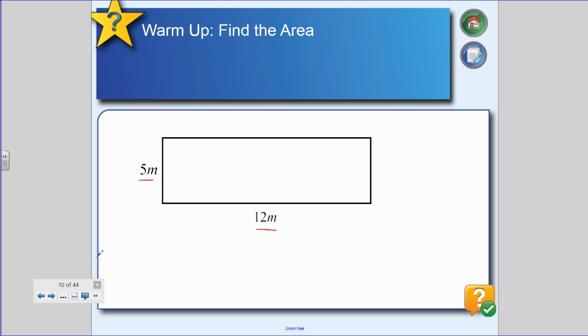All right, so the area of a rectangle, if you didn't know from your previous math courses, area is equal to length times width. Now, that seems pretty easy. We're just going to do 5 times 12, right? But what about the units? When you've been in geometry in years past, you've said that anytime you have an area, you're going to have squared units. And the reason is, if I actually write this 5 meters times 12 meters, that results in an area of 5 times 12, which is indeed 60.